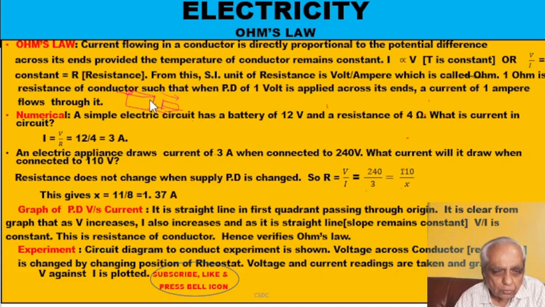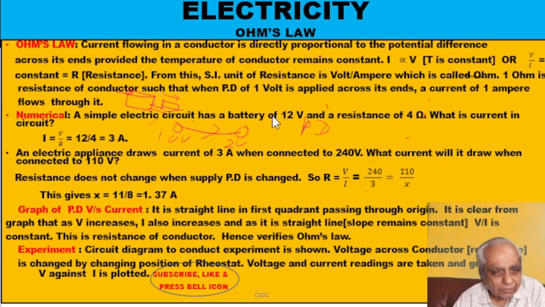Similarly, I told you current flows from one point of the conductor to another point, from one point of the circuit to another point, from higher potential to lower potential. If this is 10 volt, this is 2 volt, current will flow from 10 volt to 2 volt. Okay. Now, how much current will flow? So that will depend upon PD. So the current flowing will depend upon potential difference. More is the potential difference, more current will flow. Obvious.